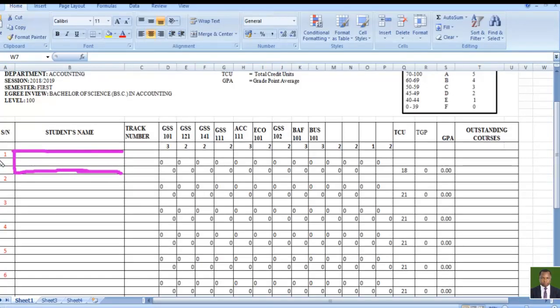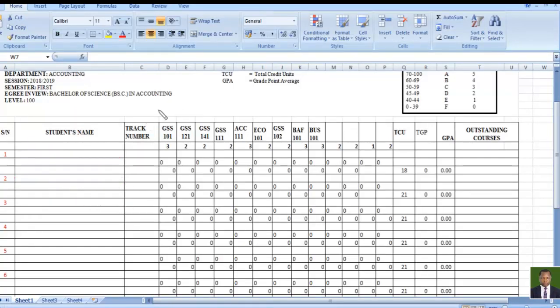Beginning from where you have the number there, just count 1 2 3. The second student 1 2 3, that's it. So in a row you can only work with 30 columns. The serial number as it is and the name you have to impute respectively, just where you have the number.